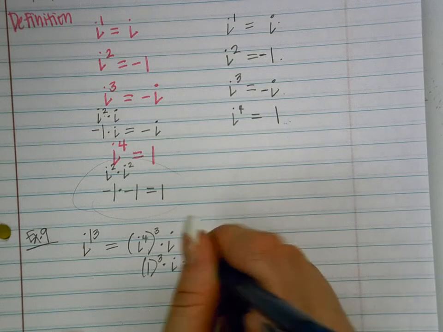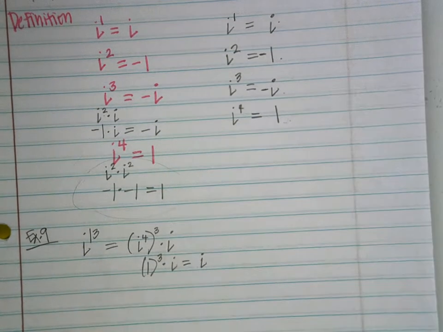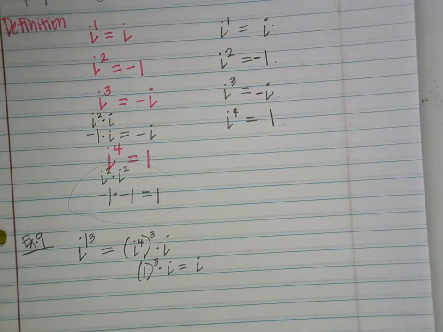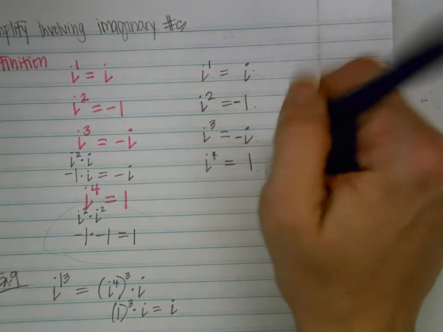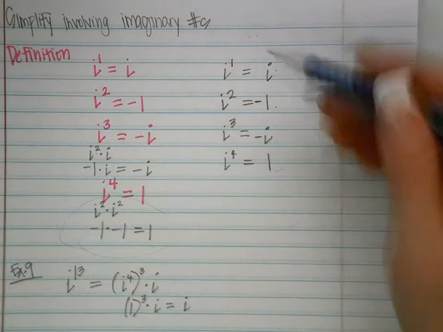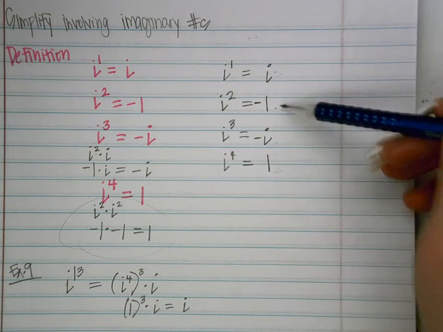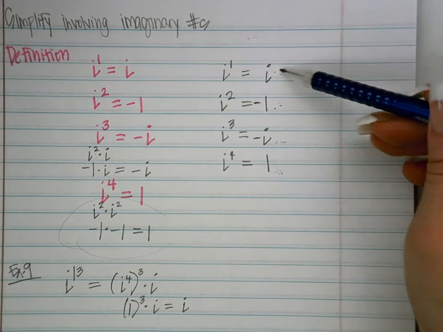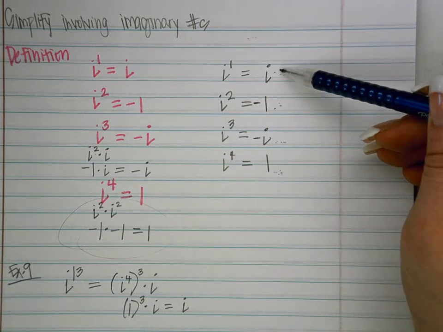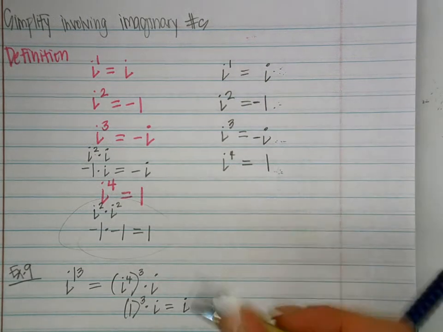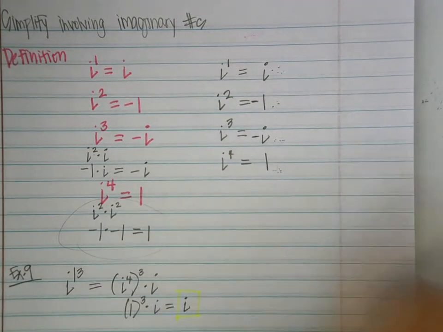i. Now, you can do that, and that is a totally legitimate way of simplifying these. Or, the shortcut is, if you know this pattern right here, you can count them, literally. If we want to get to i to the 13th, you literally just count. 1, 2, 3, 4, 5, 6, 7, 8, 9, 10, 11, 12, 13. And you're done. So just by using the chart, you can tell what it is. Or you can use this process, and you can get your answer that way. But you can use this chart to literally just count.